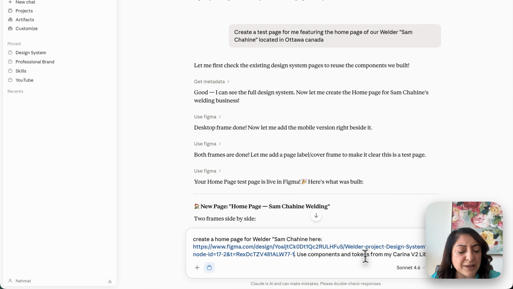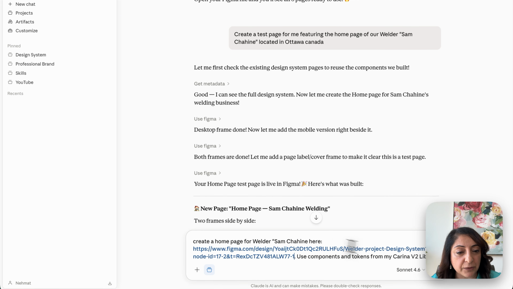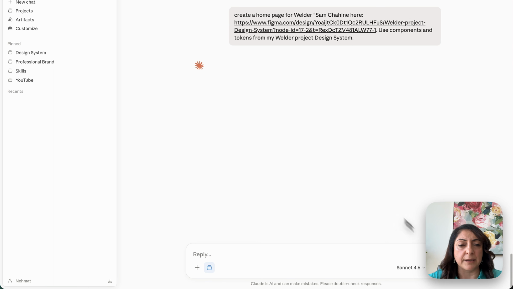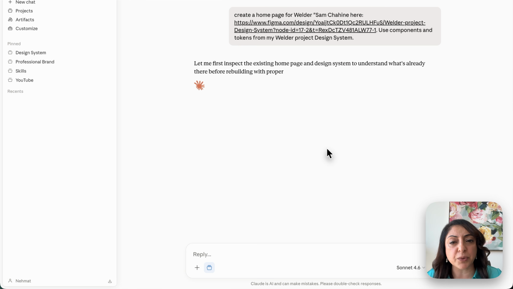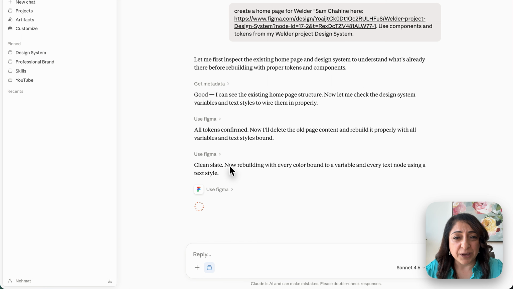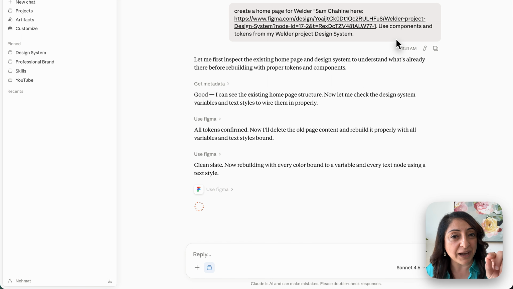Use components and tokens from, now I need to give the name of the library. And let's test if we can do this without it being published since we're inside the same file. So I'm saying from here. Now let's see if it will do a better job and generate the page with actual components. And here you go. This exact prompt, and it is so weird that we have to refine the prompt this much, but that's what I noticed. When I use something different than the structure of my exact prompt, like I taught you, it doesn't get it.